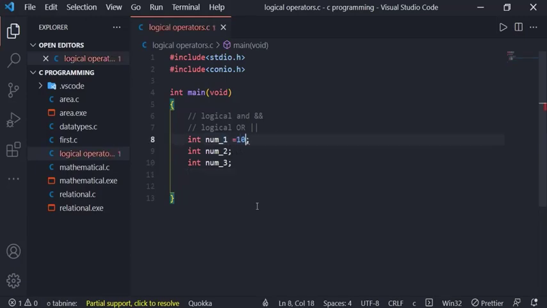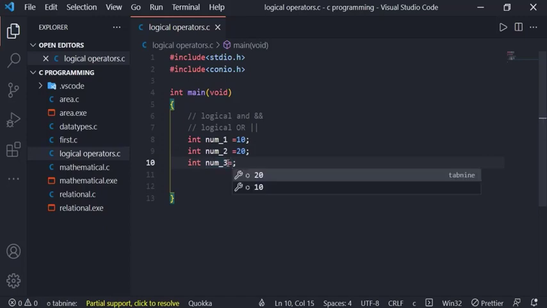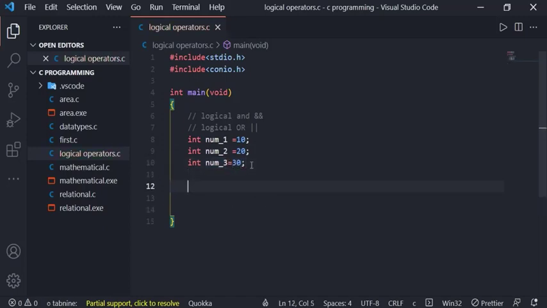Let me just initialize these values to 10 so that it will be easy for us and we save ourselves time. So we want to check which one is the biggest.